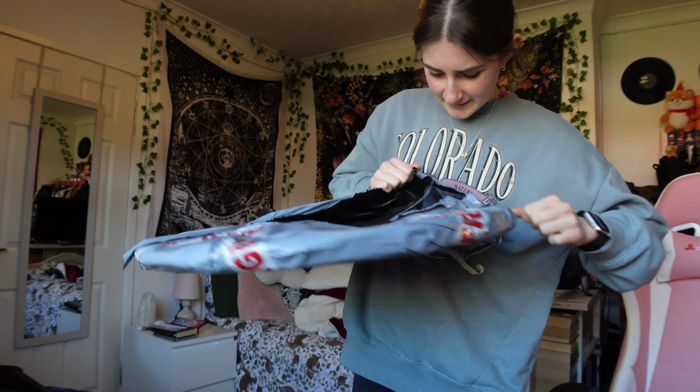Ta-da! I look less bald now. I had to change the hair. This probably seems really, really random, and it is, but these are on my wishlist because I need them for an art project. I think I'm gonna probably keep whichever is the middle sized one. This one. I'll keep this one and maybe we'll hula hoop.